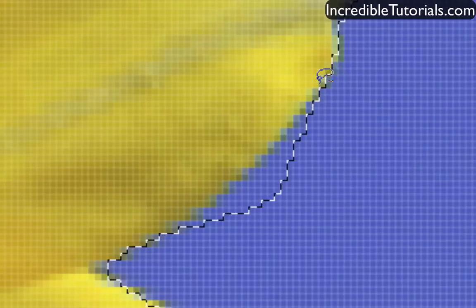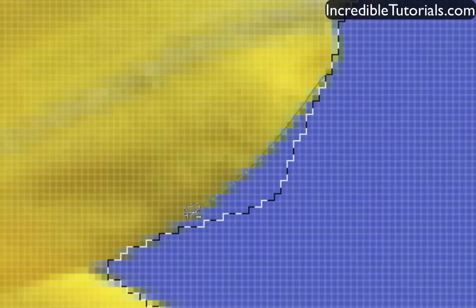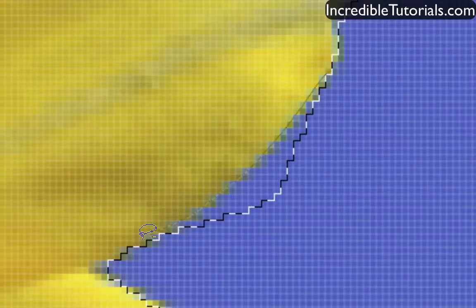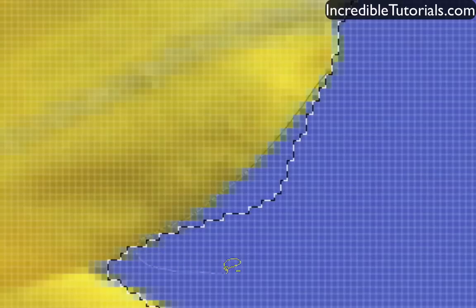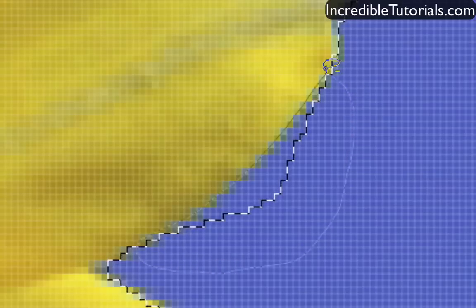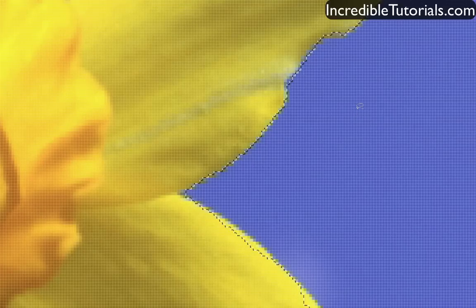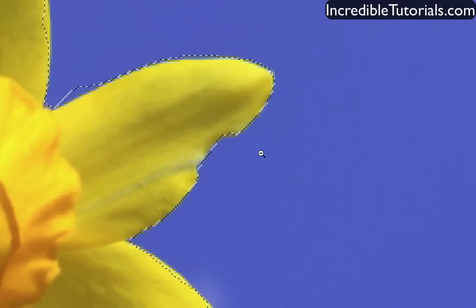So I'm going to just go along here where I should have traced but missed, just like that. And then I'm going to go ahead and kind of loop up here and then come all the way back around where I first started, right about there, and then release my mouse button. And there you go. It goes ahead and gets rid of that area that I messed up on. Now let's go ahead and zoom back out here. I'm going to use my Alt or Option key followed by the space bar, and that'll get my zoom out tool. I'm just gonna go ahead and zoom out here.